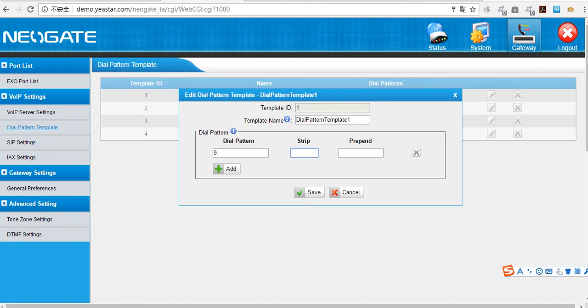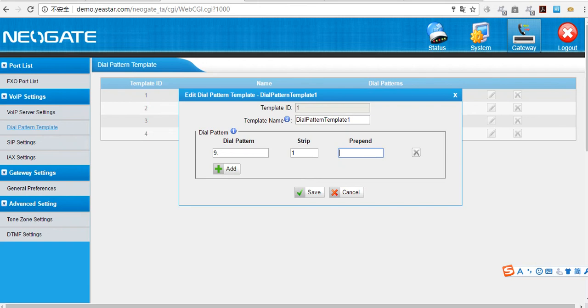So in strip, you define how many digits you want to delete before the call is sent out. And here in prepend, you define what numbers you want to add in front of the number dialed before the call is sent out. So strip is the number that will be deleted, and the prepend will be the numbers that will be added.